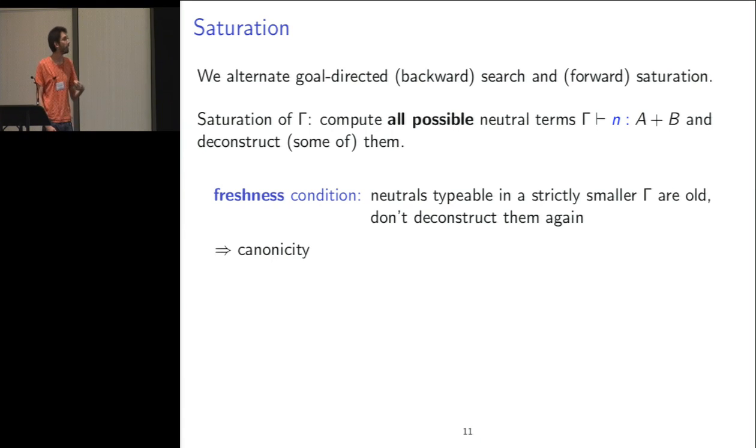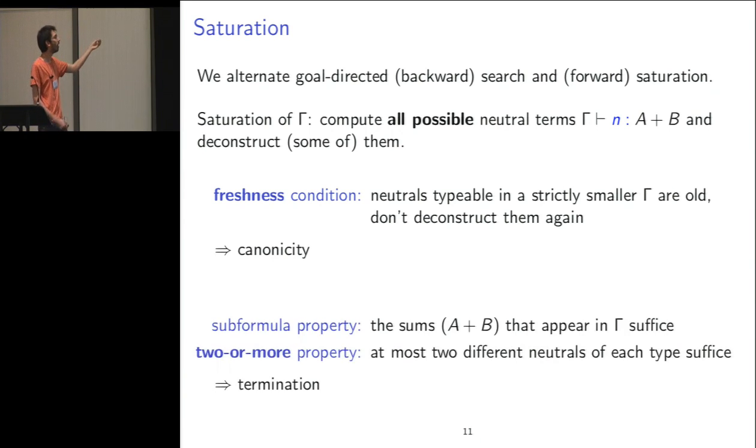You may still have infinitely many choices here. So the first idea is a very old idea of proof search, which is that you don't need to look for any sum types, but just the ones that appear in your context, because you are looking for cut-free proofs, morally. And the second idea, which is new, is that you may have, for example, a function from natural numbers to a sum type, and there are infinitely many neutral subterms at this type.